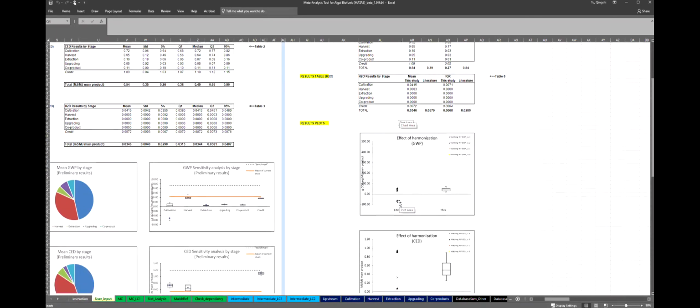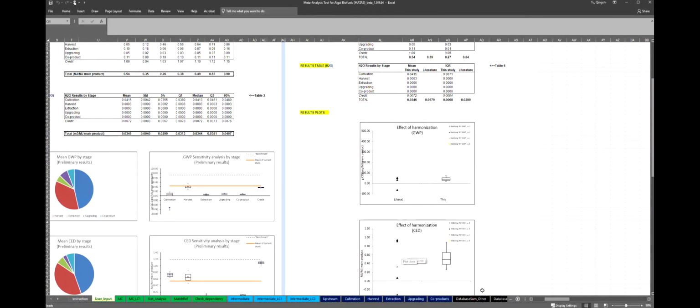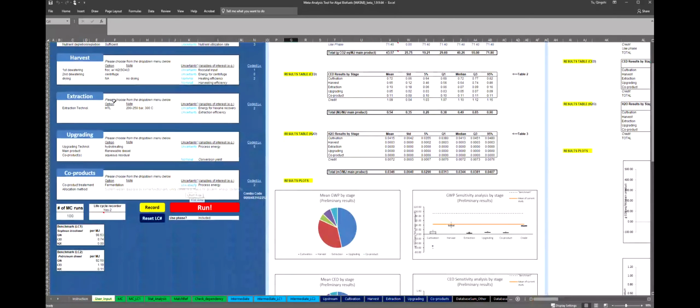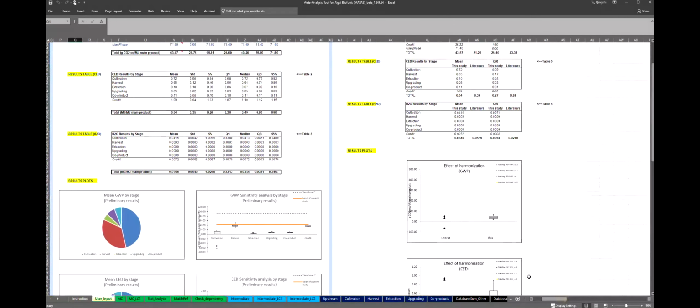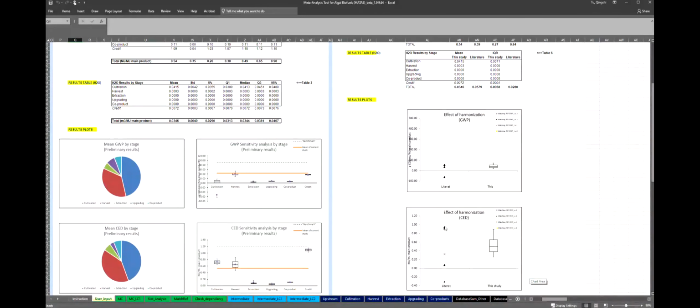Then it will pull out the relevant LCA studies based on how many of those options are checked in other studies. It's coded in a way that you will see the studies that are closer to your situation, and then you can see the change of range, right? So this is the user interface, and hopefully that gives you the idea about how you can construct different life cycles and then get the results.